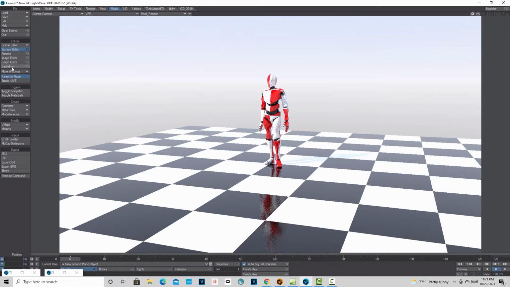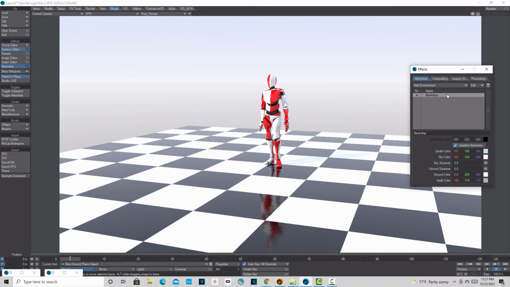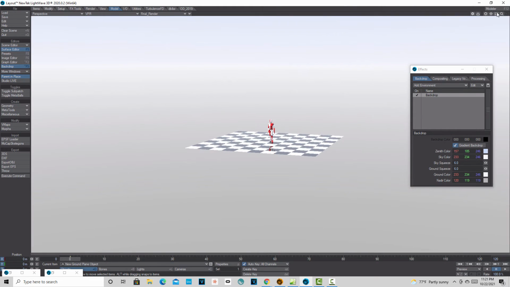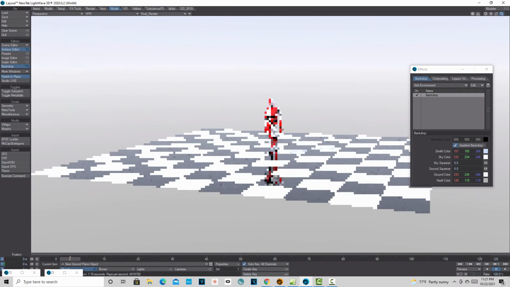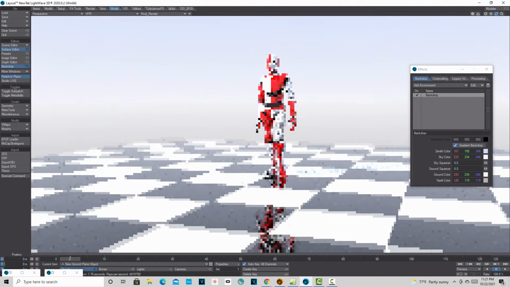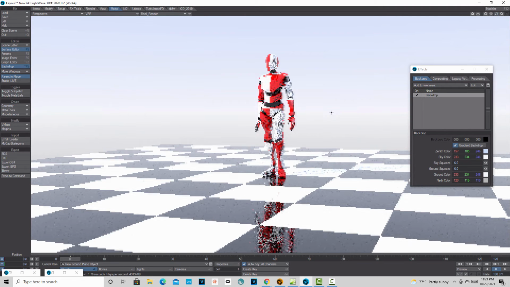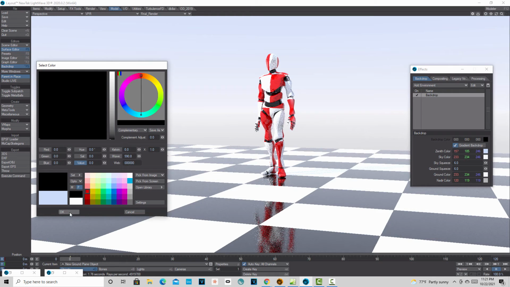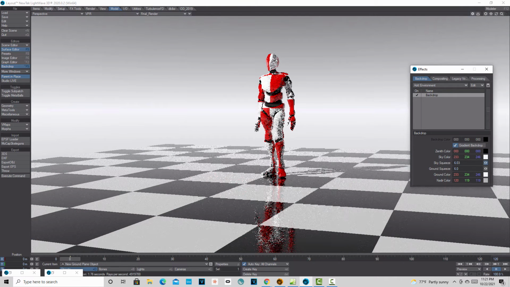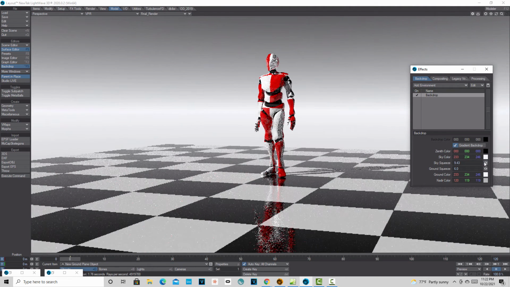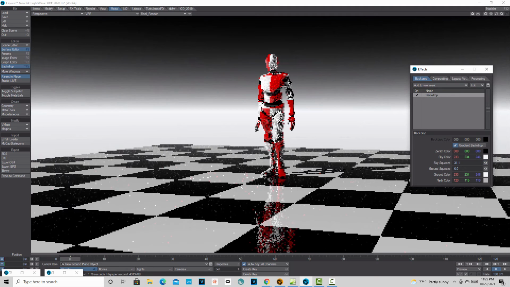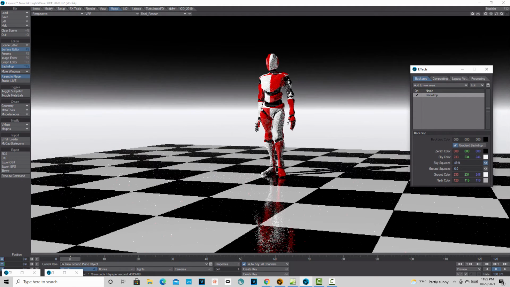Now for the backdrop, you can make it look really interesting really fast. If we click on this, let me go into perspective just real fast for a second here. Let me zoom in. And then if you tilt up, you can see the horizon there. Okay. So what I'll do is I'm going to make this black. And then we just punch up the sky squeeze here. And you'll see what it does when we bring it up. It's a really great effect. You've got to bring it way up though. It just creates a really nice backdrop.